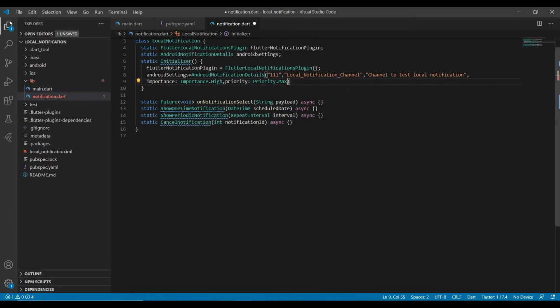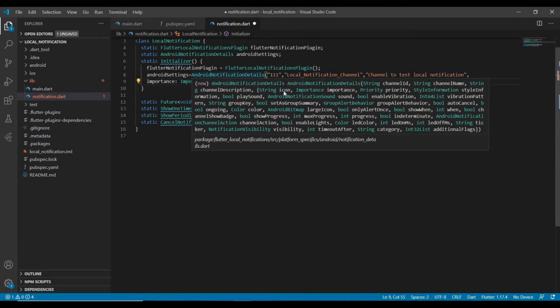There are also a lot of other options like the ones that are shown here. So in order to test these options, you can select some of the options from here and see how this affects your local notification.